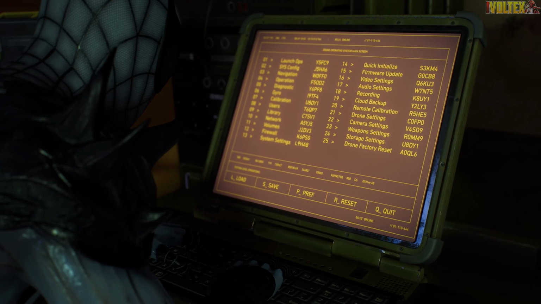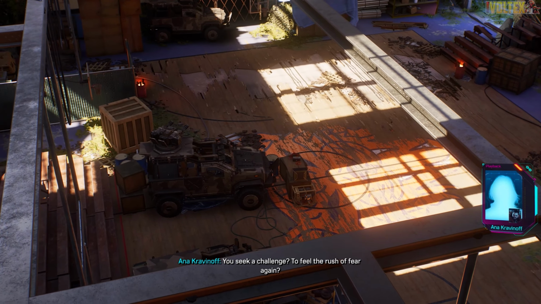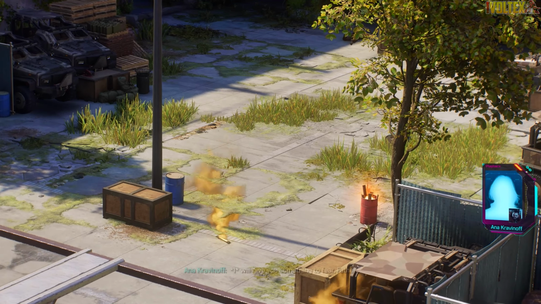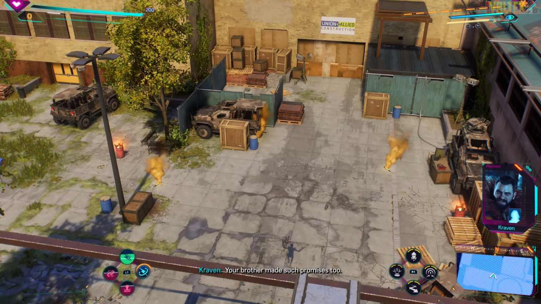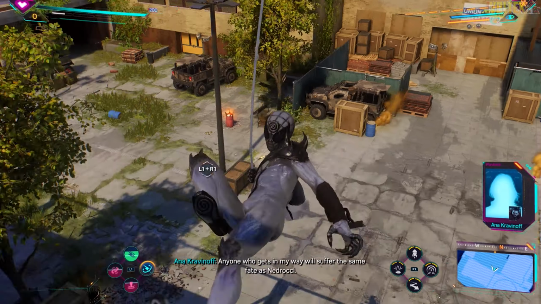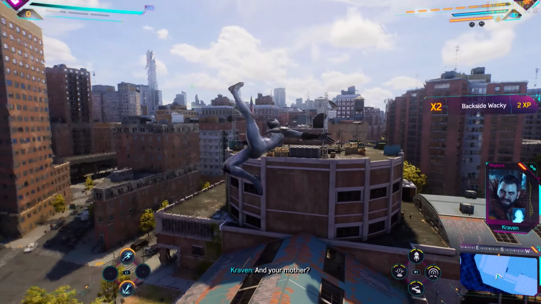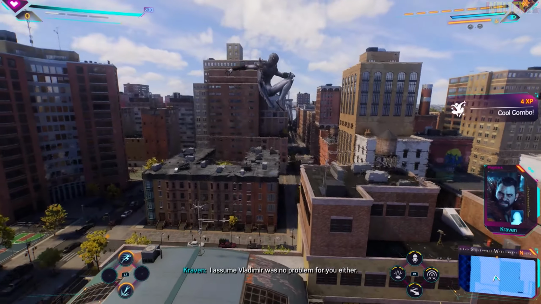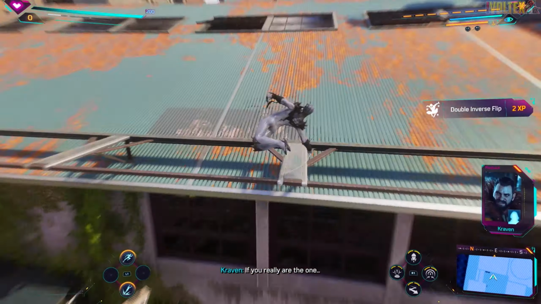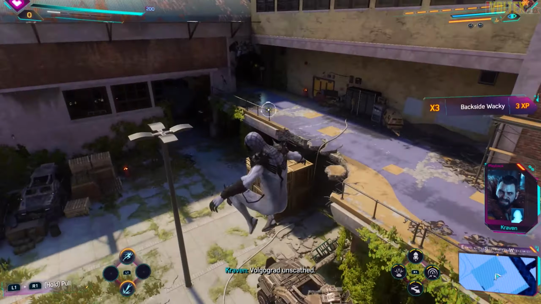Oh, bring it on. Little Anna. You seek a challenge to feel the rush of fear again. I will give you something to fear, Father. Your brother made such promises too. Go on then. Terrify me. Anyone who gets in my way will suffer the same fate as Nedorochi. Is that so? And your mother? She was in the way. I assume Vladimir was no problem for you either. I live for the hunt. If you really are the one. Let us see if you can leave Volgograd unscathed.